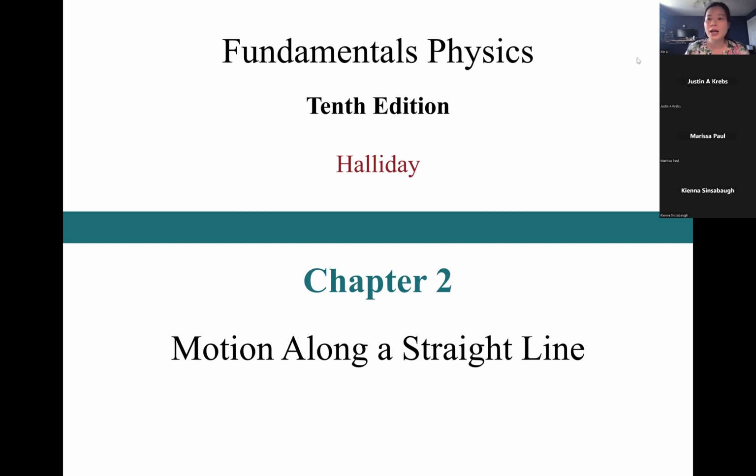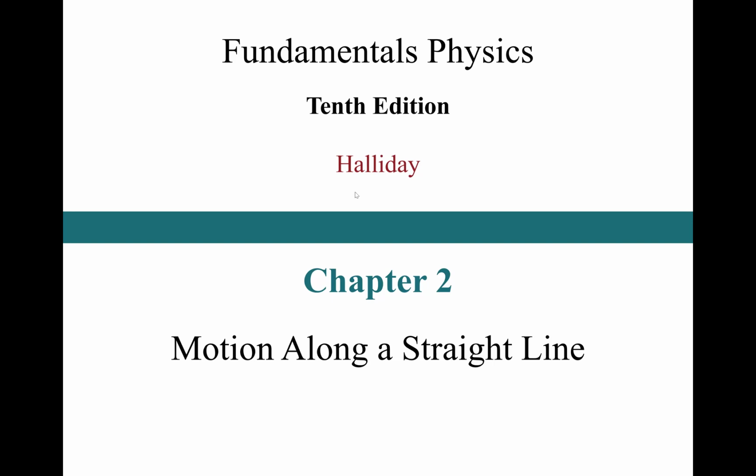Okay, so we are going to start chapter 2 today. And after we finish chapter 2, you should try chapter 2 homework. Okay, so chapter 2 is about motion along a straight line, and we are going to learn different variables that describe the motion, like speed, velocity, position, and acceleration, and of course time.